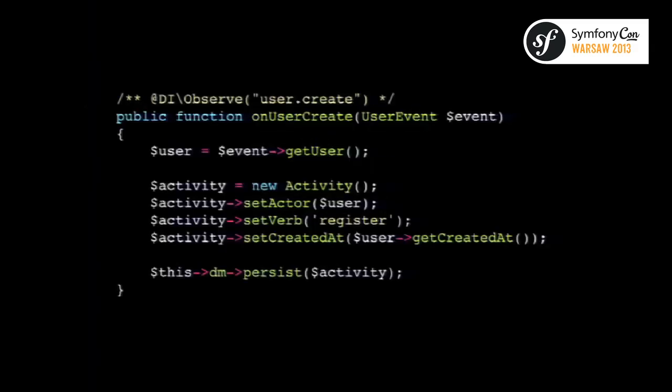And then, like I was saying earlier, once you have these application events and you're able to organize your business logic, or parts of your business logic, around these events, you'll have these nice, clean listeners that are doing one very concise, precise thing. In this case, whenever a user is created, we add some activity to the system. So if there's an activity feed, this user just signed up, and we create that activity and then persist it. And since this event is being fired from the Doctrine pre-flush listener, before the change set is calculated, we can persist a new document, and Doctrine will pick it up and persist it just fine. We don't have to do any kind of fancy magic there.